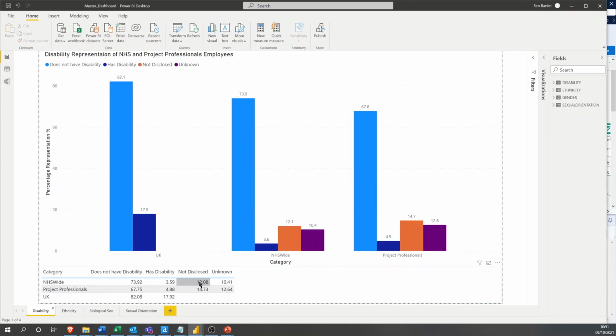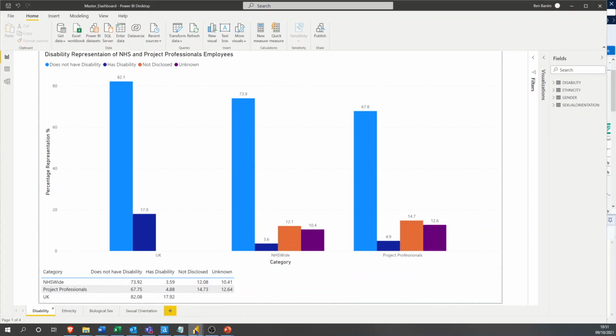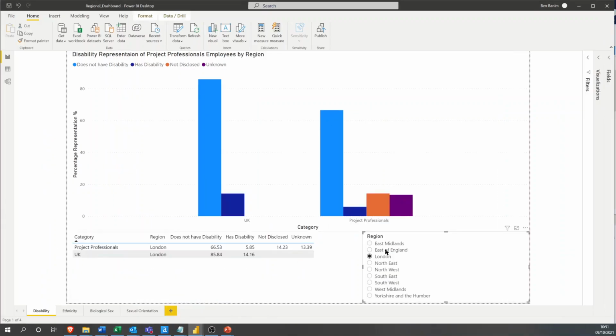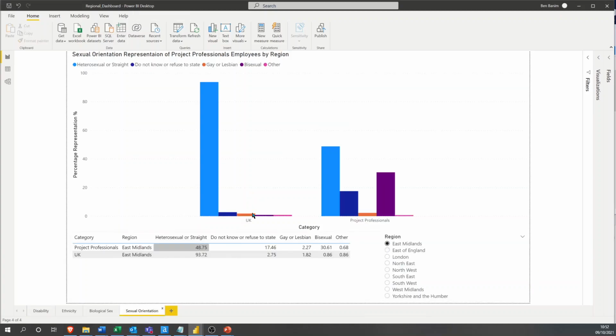We wanted to take this even further, and we broke this down with the same analysis, but now doing it by region as well. So you can have a look at the disability split for London, North East, all these different regions here, and again, it's all for these different diversity groups. We can take you through this in more detail in a separate session should you wish. But in the interest of time, I'm going to skip on ahead to what else we've done.